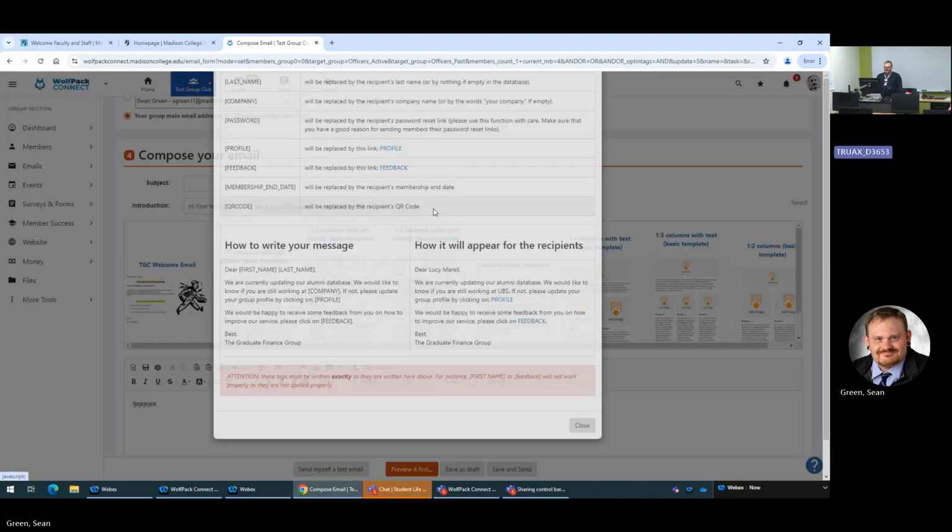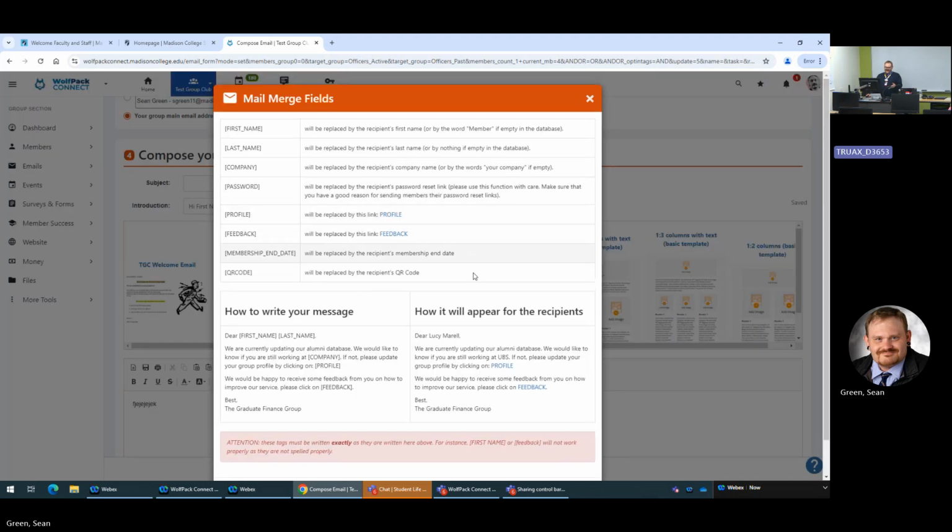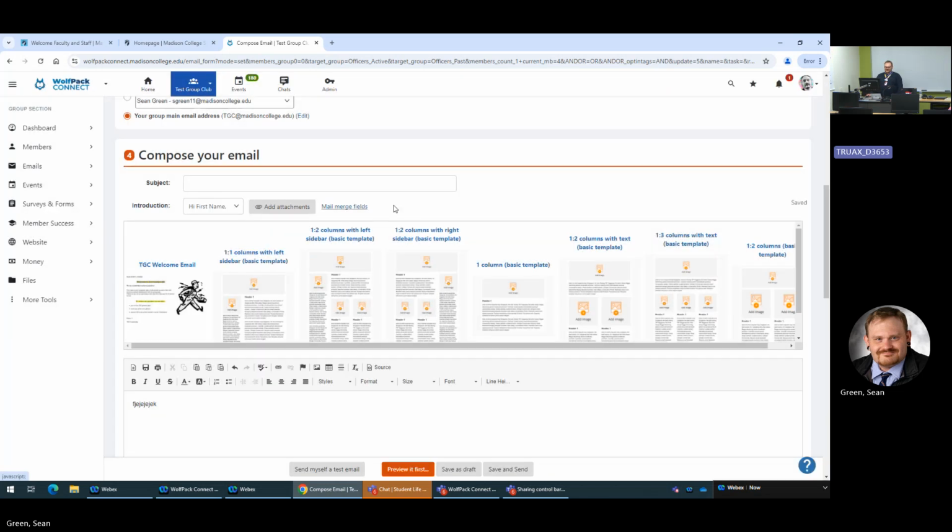You can also have a little guide which would tell you exactly some bits of information about doing mail merges with campus groups. But I will just make it very clear that it can be more confusing to try to get this set up and understand it than it is to actually go through with it. So in some regards, the only mail merge that might be of any interest would be the introduction spot.